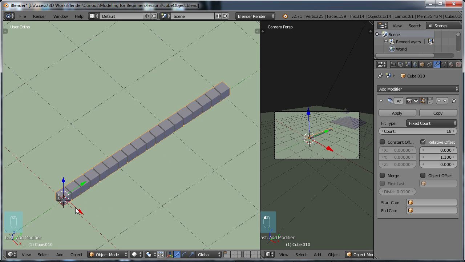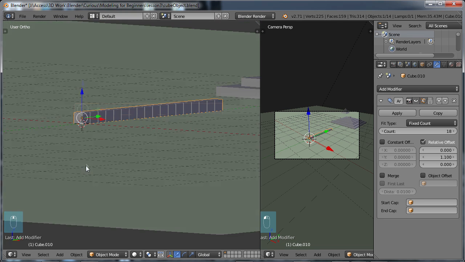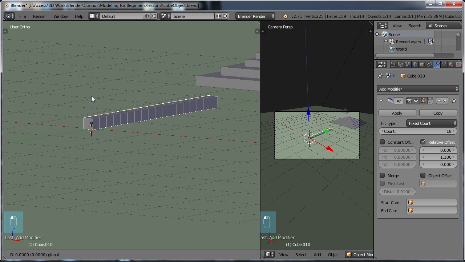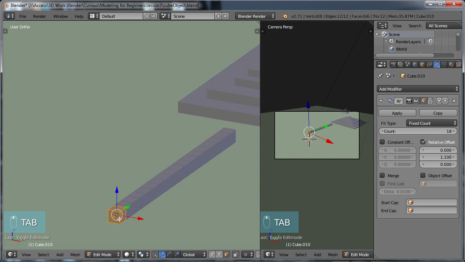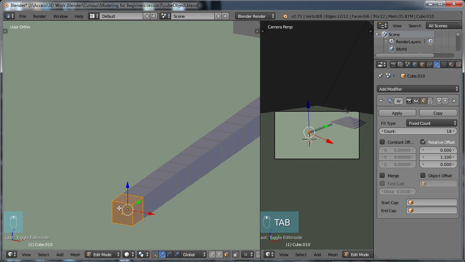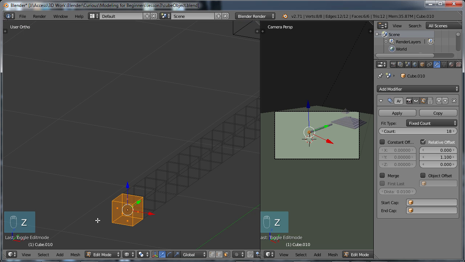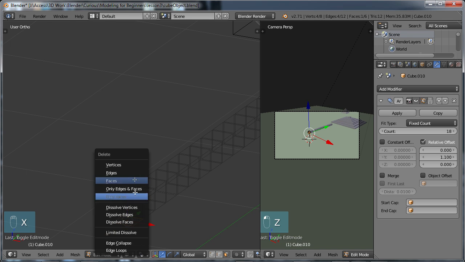Okay. And the same thing about thinking about the geometry and how much geometry you're using applies to this. In fact, it very much applies to this because you're duplicating this object several times. Notice that our faces are already jumped to 159. They're going to be much higher when we're done. So let's go and look at the bottom of this cube. Tab into edit mode. And maybe an easier way to do this is I'm just going to choose Z for wireframe. That way we can see the underneath. And I'm just going to choose this face and X delete this face.